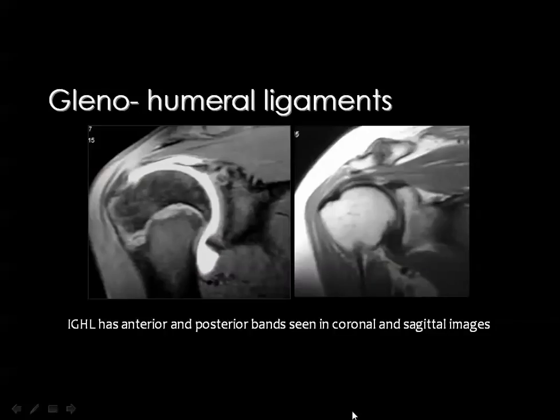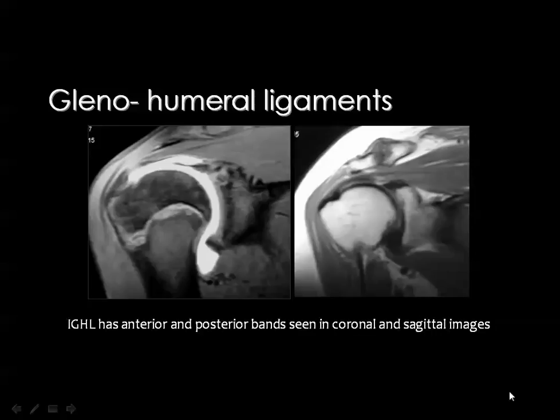I mentioned that we have many types of SLAP injuries, but actually these 4 types are enough to be known for those who are practicing general radiology. But those practicing the musculoskeletal imaging will know more in the range of 7 types of SLAP injuries. And those who are handling only the shoulder will know about 12 types of SLAP injuries. And those who are concerned only in the labral pathology will know the 18 types of SLAP injuries.